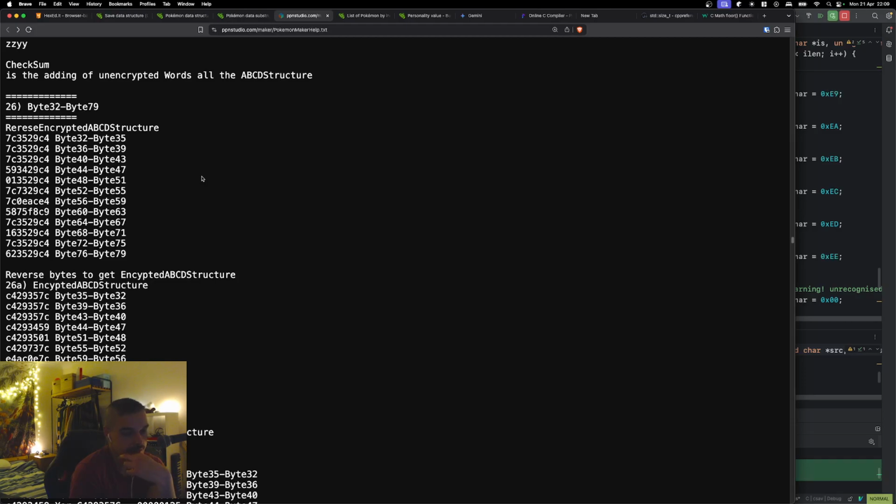So 79 through 76 should be my last word. Oh, should I be reversing them in blocks?